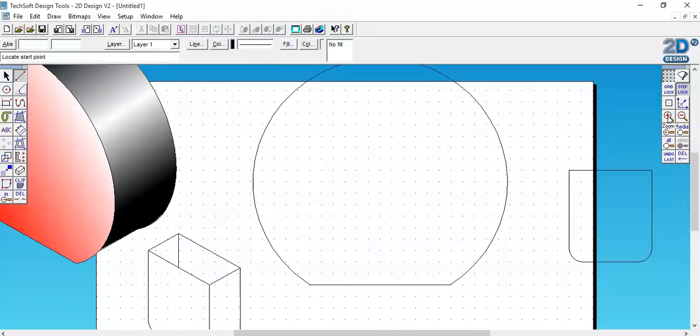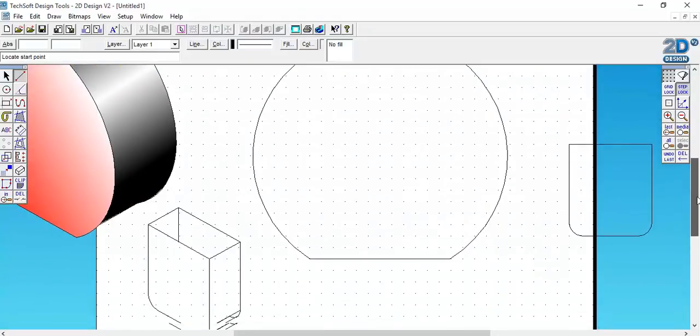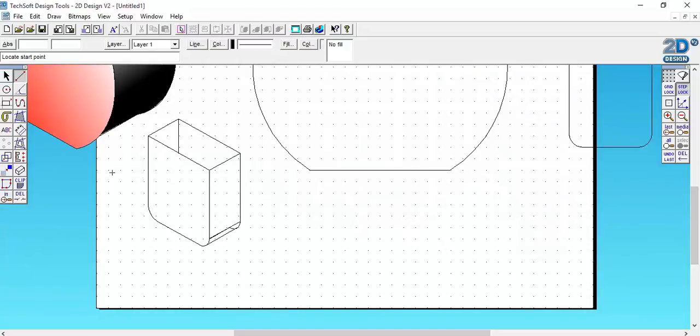Zoom in. Alright, now I'm going to remove the bits that I don't need, which is there and here. Let's remove these bits.